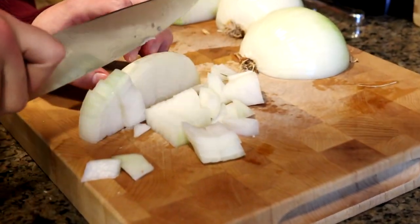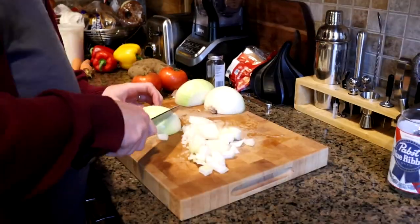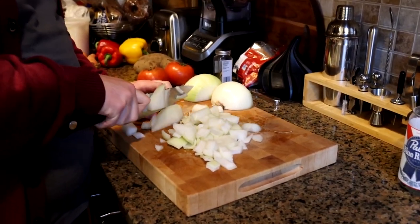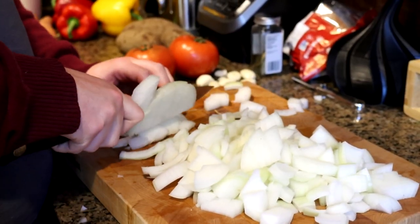I'm a little bit tired. I don't even really want to talk about how I feel too terribly much, other than to say I kind of feel like I'm in the mood to put my knife through the onion and just see what happens. I'm not gonna be sweaty about these onions for sure. I almost feel like we could get more of a rustic end product if we didn't use straight lines. I kind of think of the non-uniform chop as a choice. Here I am chopping weird so that we can have some interesting onions.